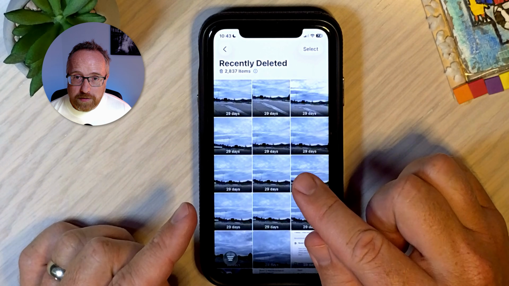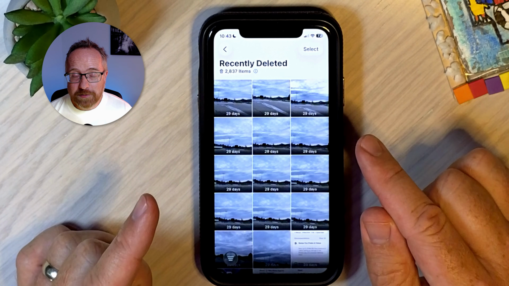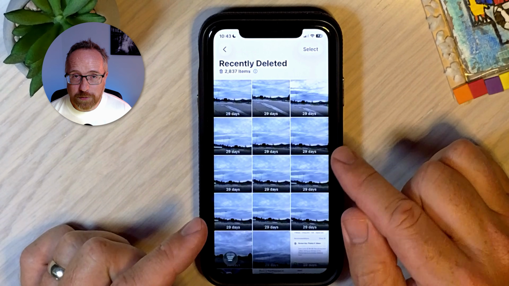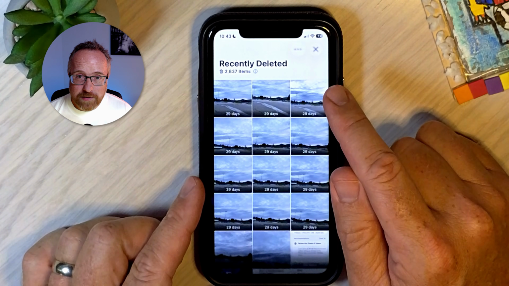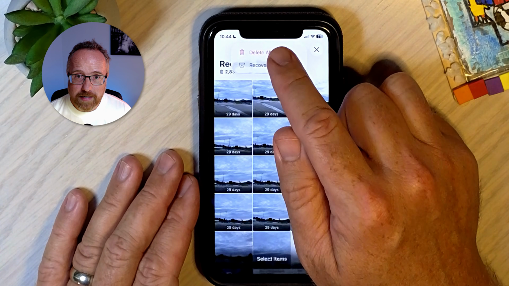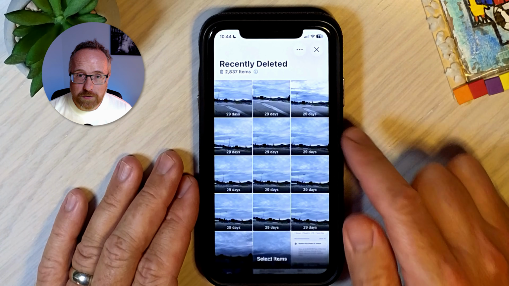And before you do this, I want to double check in your cloud service to make sure that the cloud service actually saved your photos. I've used Google Photos for so long, I'm confident it'll be there. So I'm just going to delete this stuff. I'm going to press select. And fortunately, if we tap on these three dots, you can tap on delete all. So let's delete all, delete from this phone.